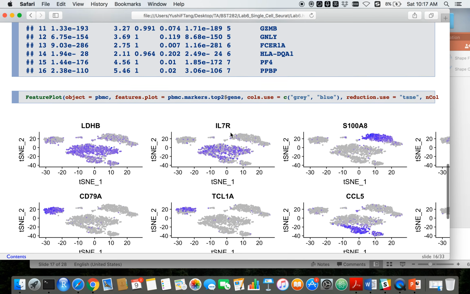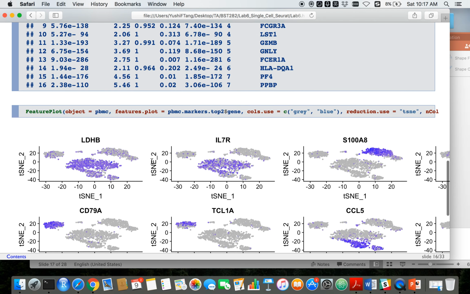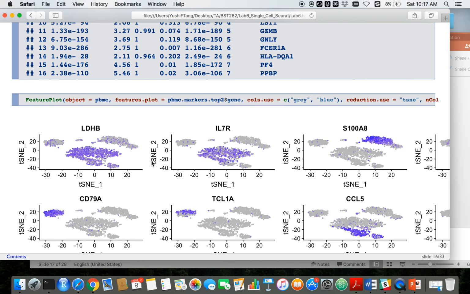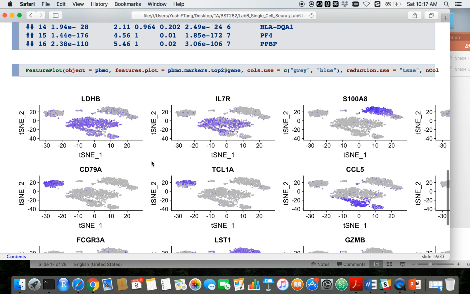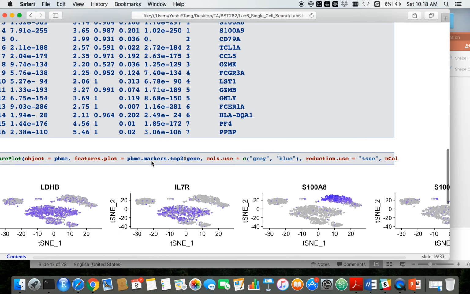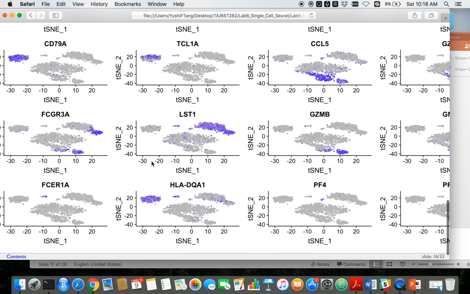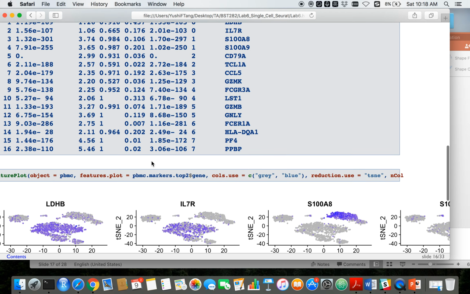This is just the table information. If you want to see something more intuitive, I would recommend using the feature plot to visualize them. Here I have already provided all the feature plots for all these top biomarkers.